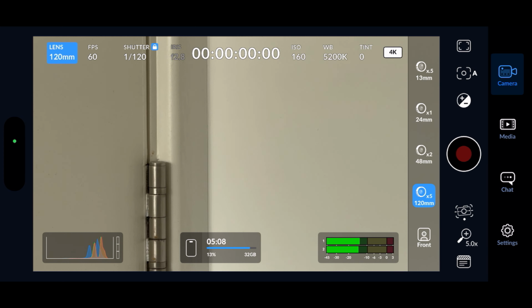I'm currently on the 15 Pro Max using this app, so if you guys aren't on the 15 Pro Max, it may look a little different. I think the 14 will look the same, or any phone really. I think the 13 will look a bit different, and the 14 will kind of be the same as the 15, but these are what the lenses will look like.